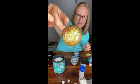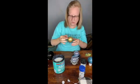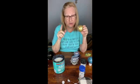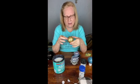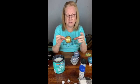Awesome. See the shine? Isn't that awesome? Now, it looks a little see-through. I'm going to just tell you, with chunky glitter, I won't know till it dries good. I think it's going to be okay, though, because it looks pretty covered.